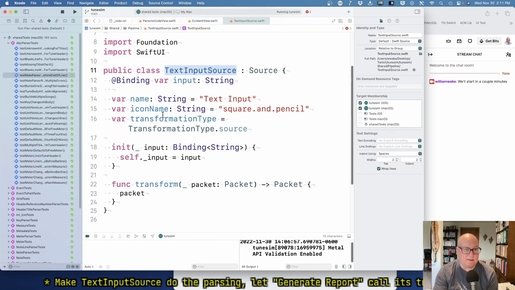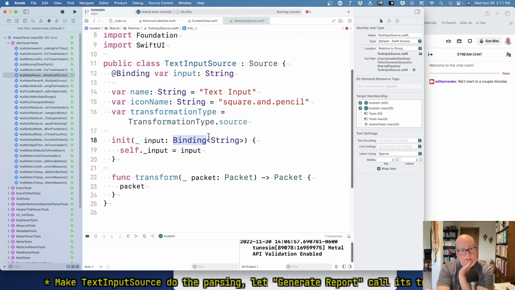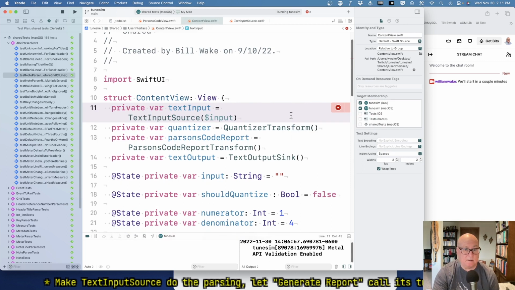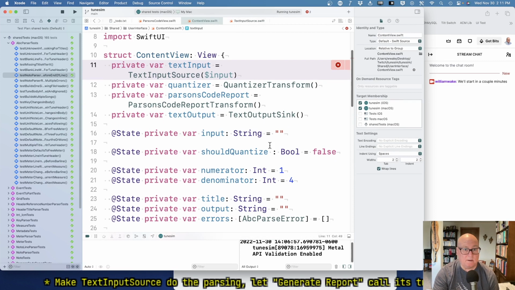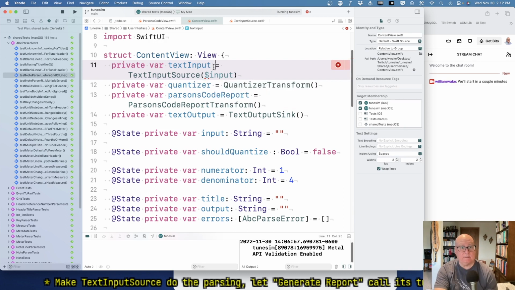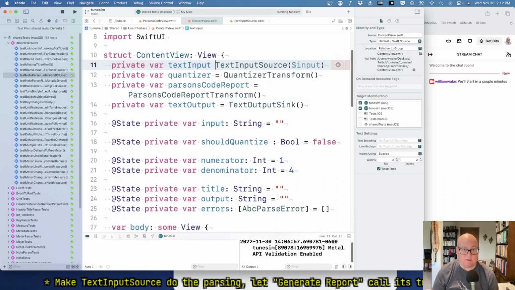It's a source. Okay, it's good. It's got an init. Okay, so we need to give it the binding to the input. Dollar input. Okay. Its type is text input source.